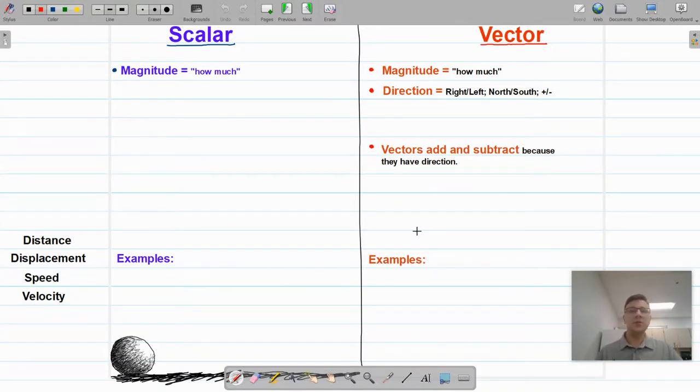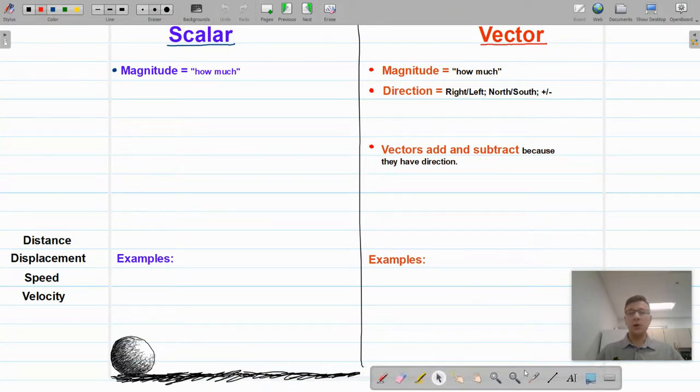Today we're going to talk about the difference between scalar and vector quantities. These are things that we use in physics all the time, and it's really going to play into pretty much every unit that we have. So we need to know the difference. We need to know specifically about vectors because they include direction and how that works. So we'll talk about that and lead into our unit on distance, displacement, speed, and velocity, and how this works with that.